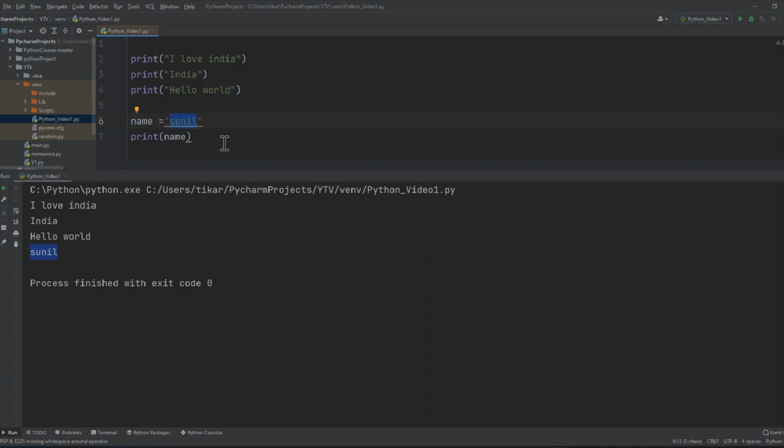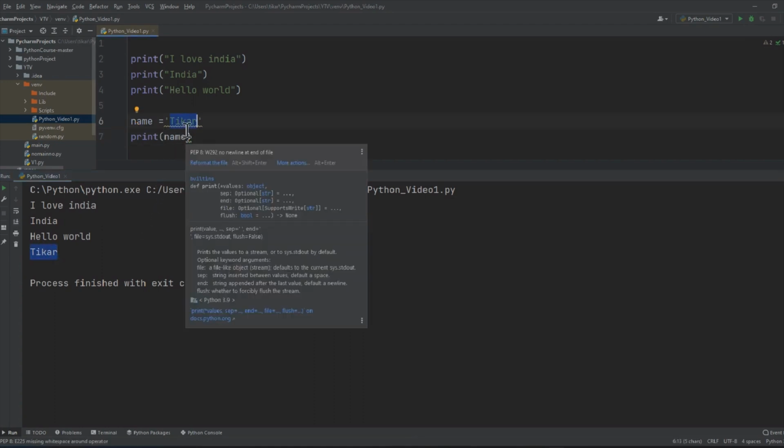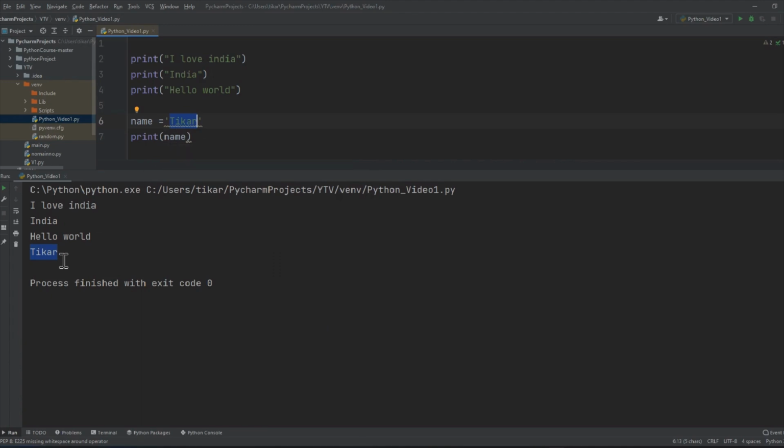So I can assign this time around my last name to this variable, and if I run it, it will push the recent value to the name variable, and it will get printed. Now I can do a reassignment to the same variable.